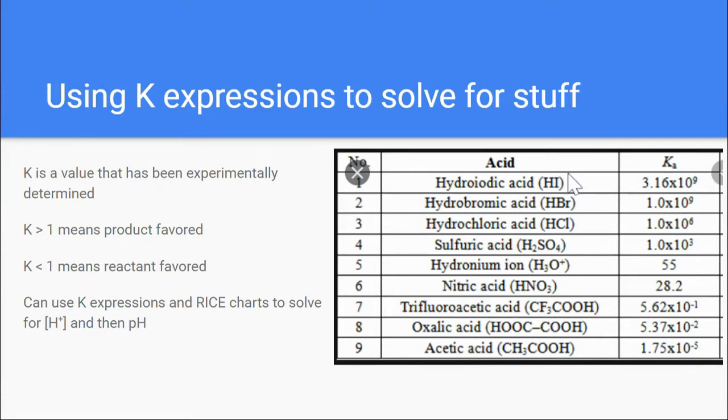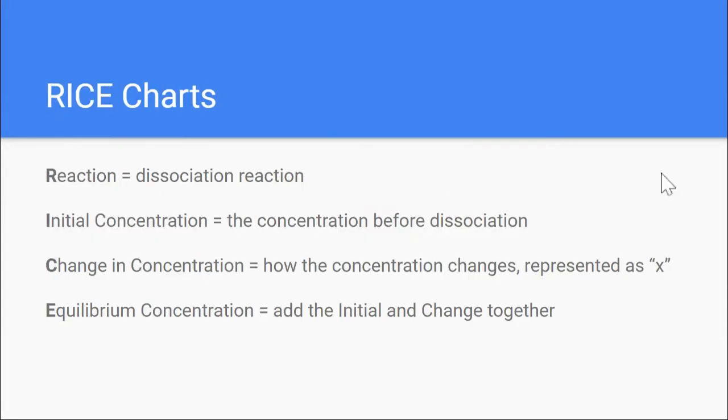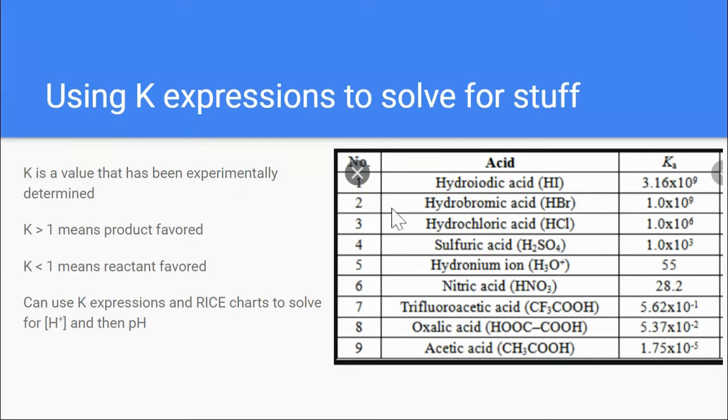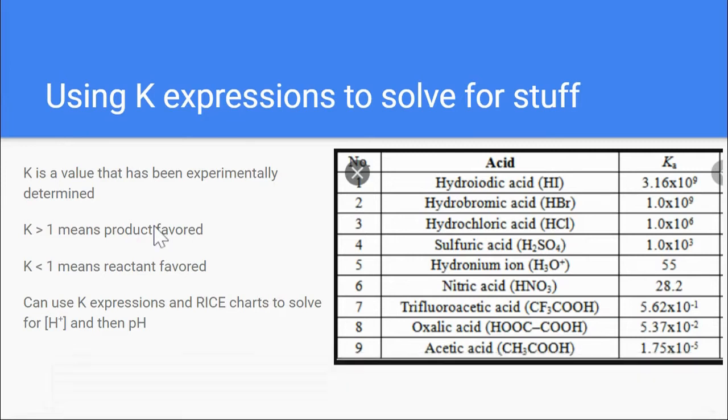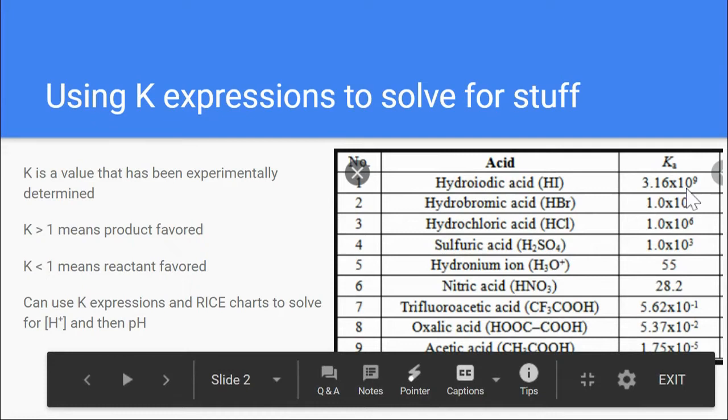We learned that definition of strong acids, but this value really supports that, because if K is greater than 1, that means it is product favored, or favors going to the right. That's all this term means. Product favored means it favors moving to the right side of the arrow. And since these numbers are much, much greater than 1, that's by definition a strong acid. They want to make all ions and leave none of the original acid left. So that's a bit of a review of how you can look at a K value.